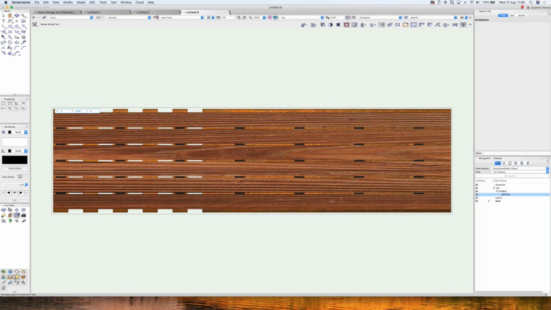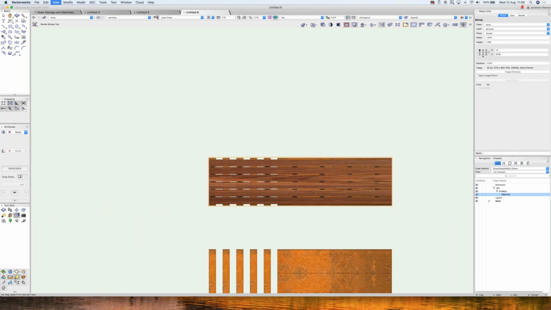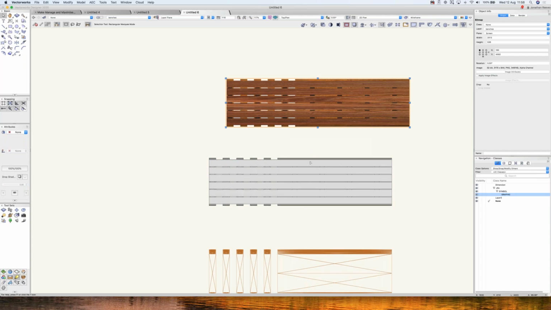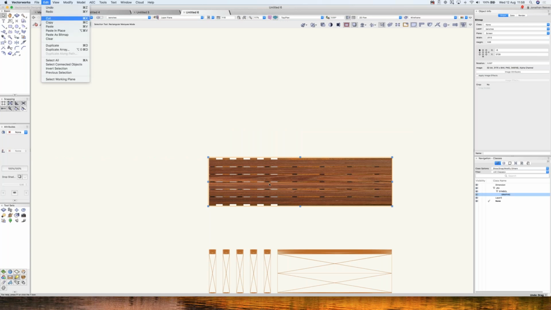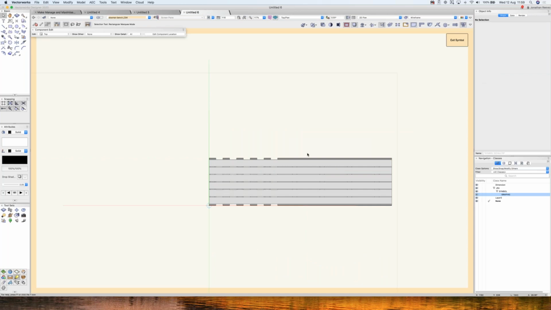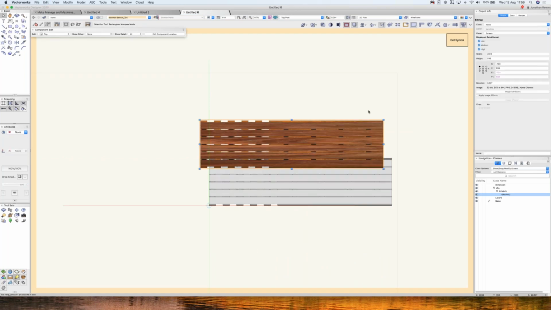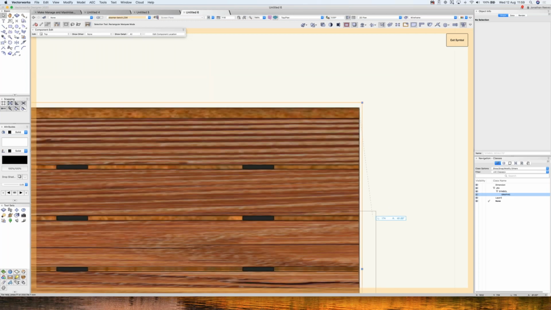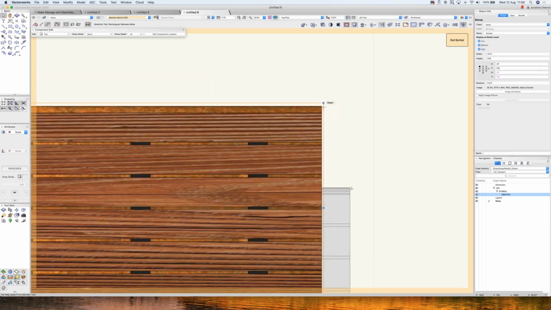Okay, now what's it done? Well, if I go back to top plan, what it's actually done is created a bitmap image of the piece of furniture. So this is cool. What I can now do is cut that, double click back into my symbol and just paste in my 2D graphic. And with a bit of luck, I can just line that up. Let's just get that into position.